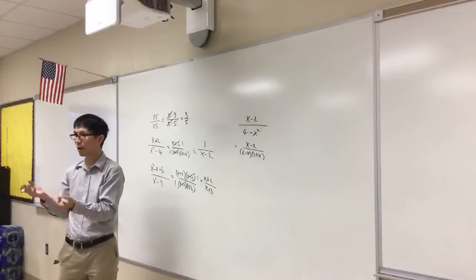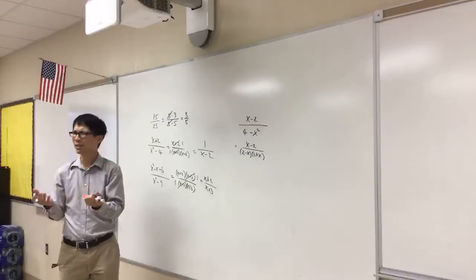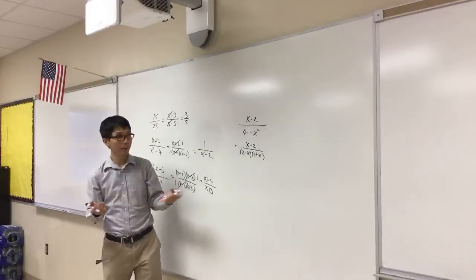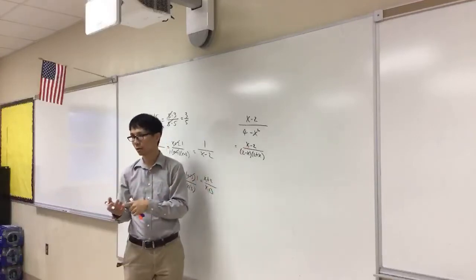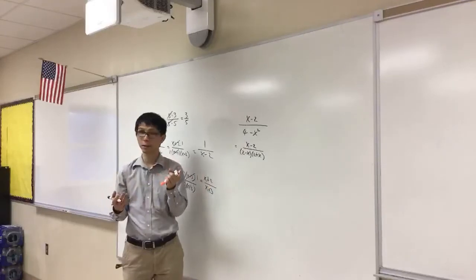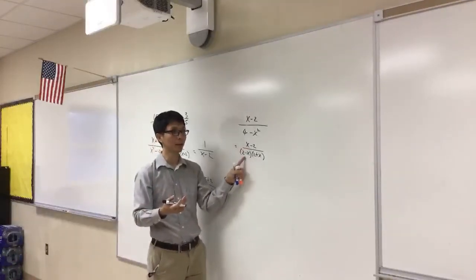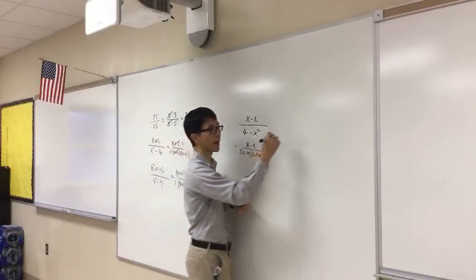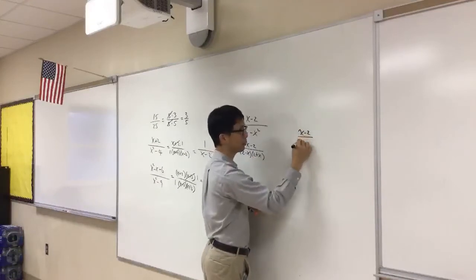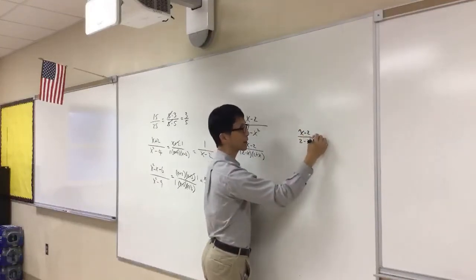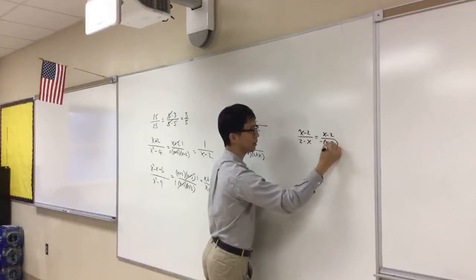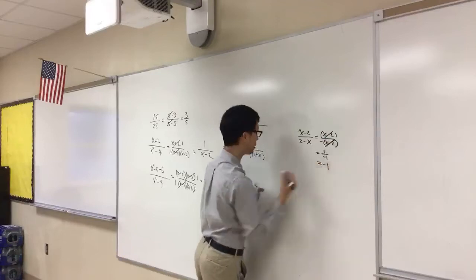Neither argument is wrong. Neither argument is right. So what does that mean? You both have a valid point. They can cancel, but how? Take out a negative 1. You should have taken out a negative 1, right? So you can cancel if you take out a negative 1. If you have x minus 2 and 2 minus x, technically what happens is this is equal to x minus 2, and I factor out a negative. Then the x minus 2 cancels, and that's equal to 1 over negative 1, which is equal to negative 1.